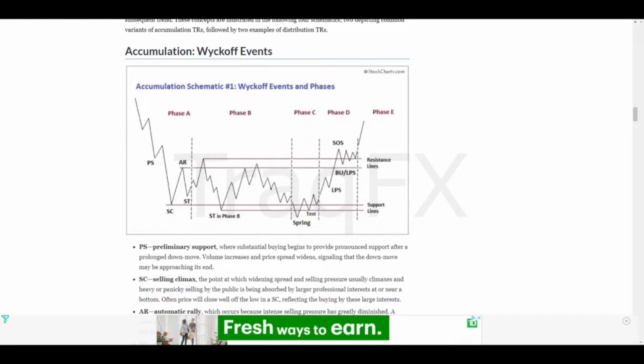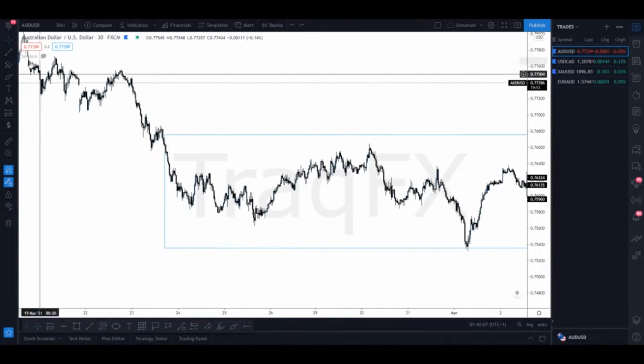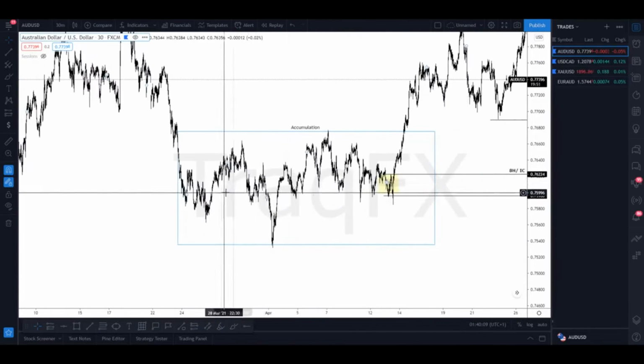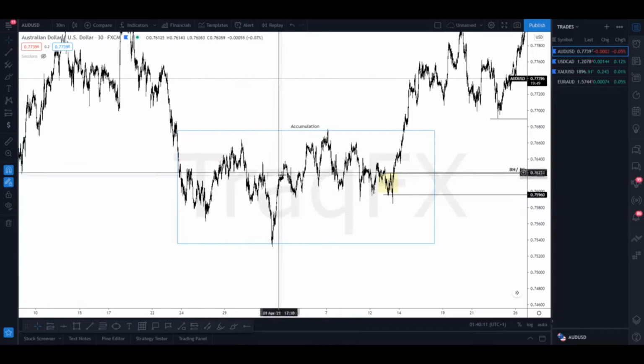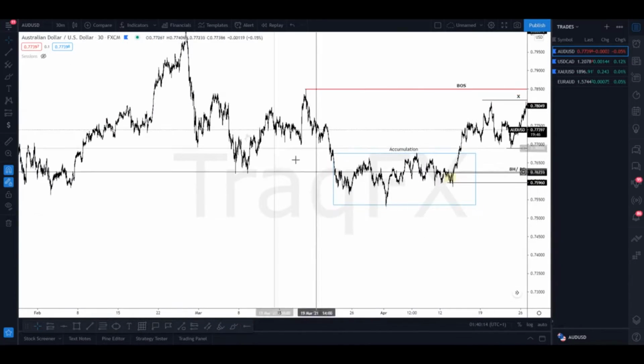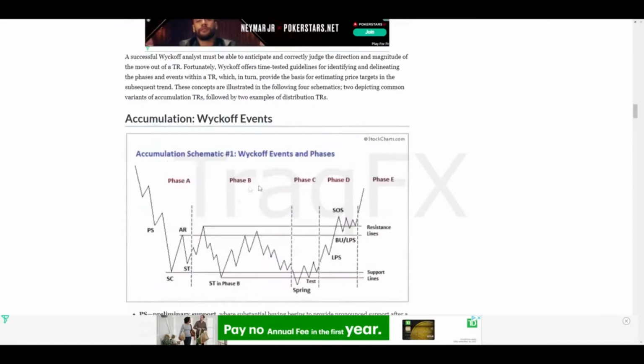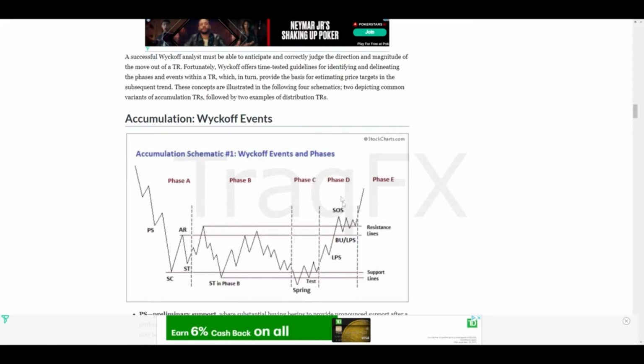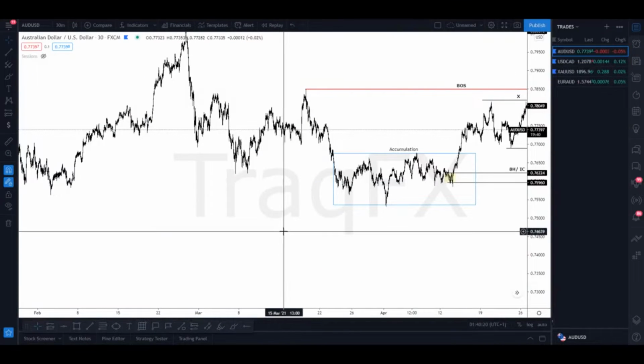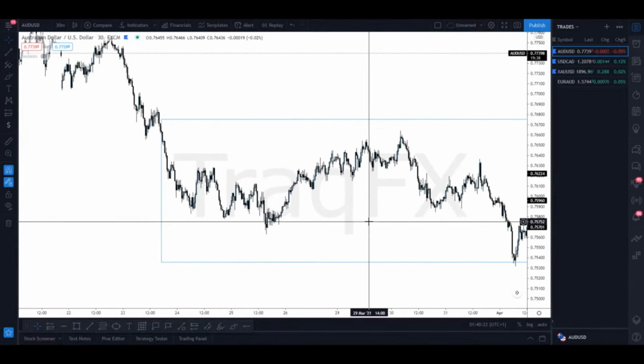Don't worry. Let's go to AUD/USD. So, brand new chart. Obviously there's a nice schematic here, and I'm going to show you how it happens. By the way, if I didn't say this already, accumulation happens at the bottom of a downtrend and distribution happens at the top of an uptrend. So we're in an accumulation schematic right here, and let me explain why.